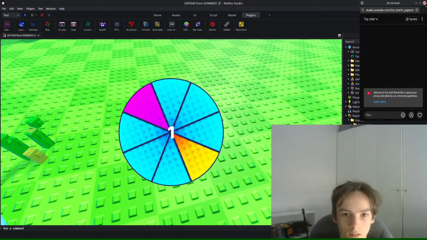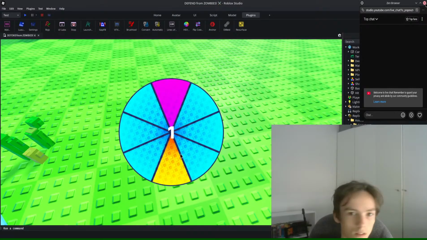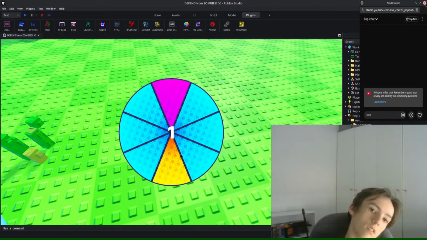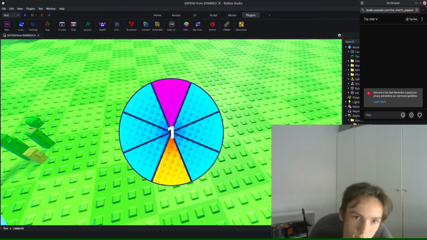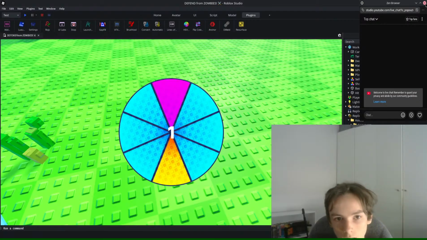Oh no, I did negative. Okay. So I'm going to say root equals... basically, there's 8 placements.